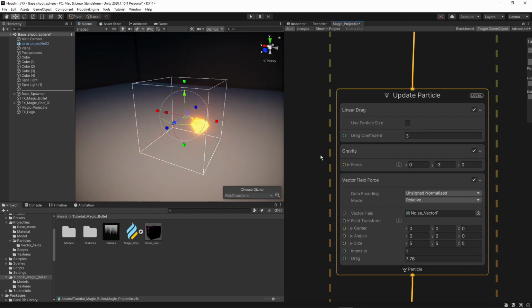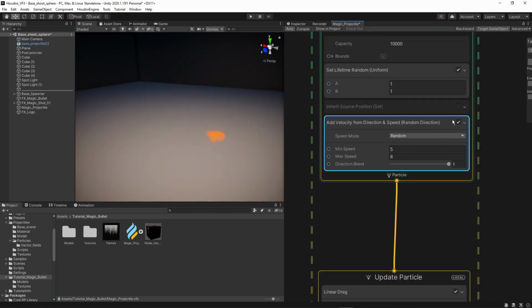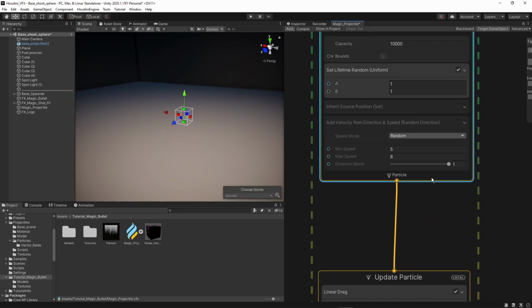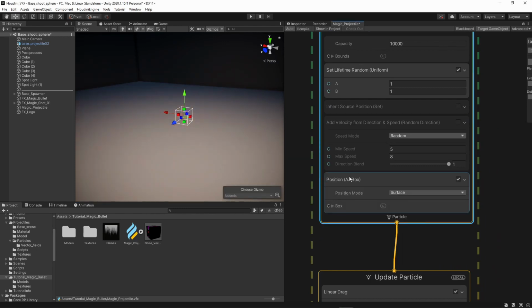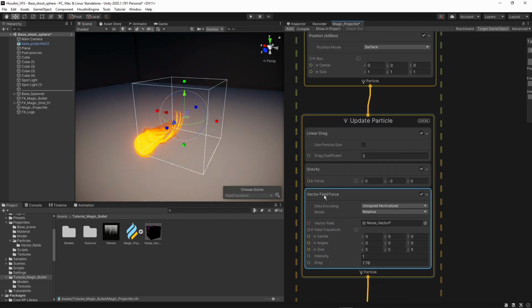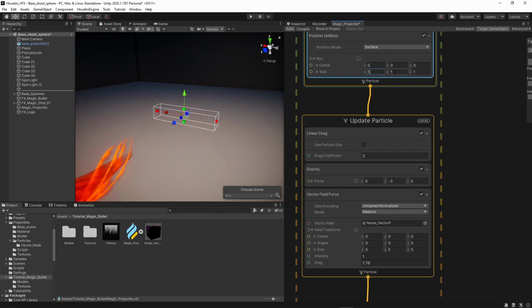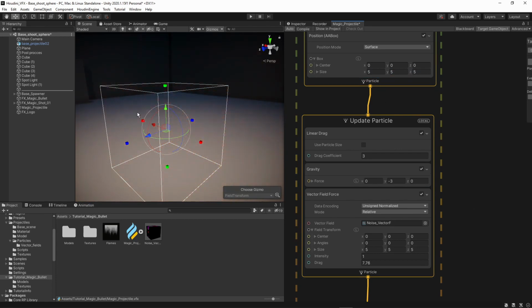Now, if we want to do something really specific like this logo, I can actually recommend you not to use this velocity one, and I'm just going to use a box emitter. This box emitter will basically be the same size as my vector field, so I'm also going to fill in 5, 5, 5. And you can see that this is giving me a sort of weird result.